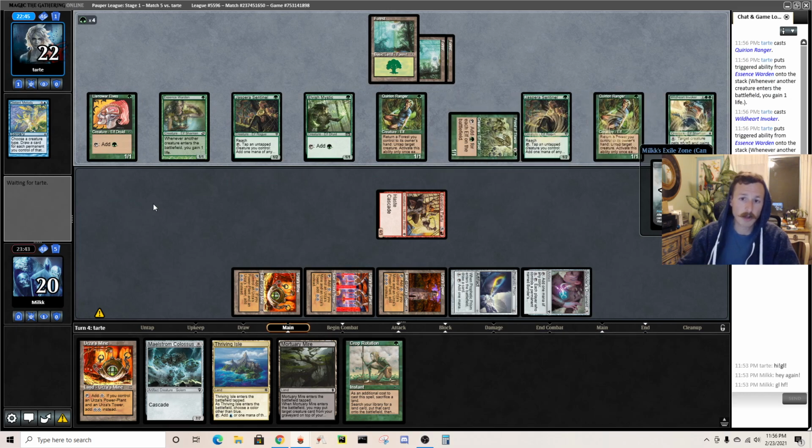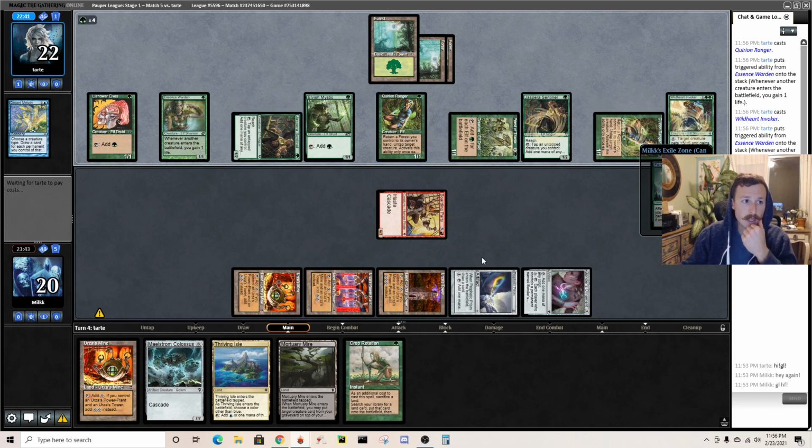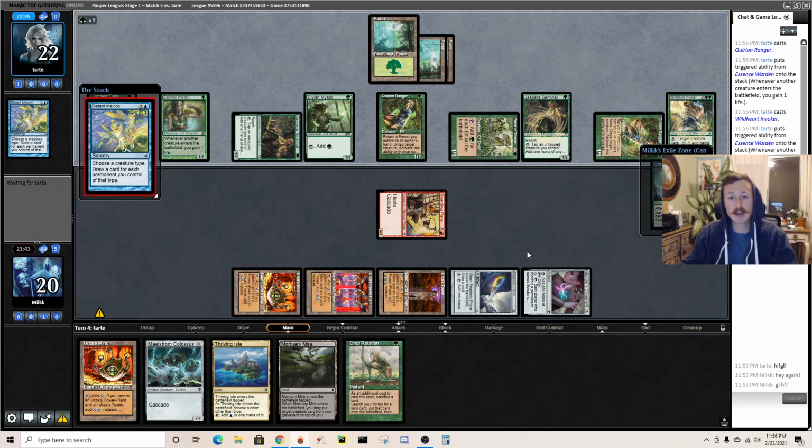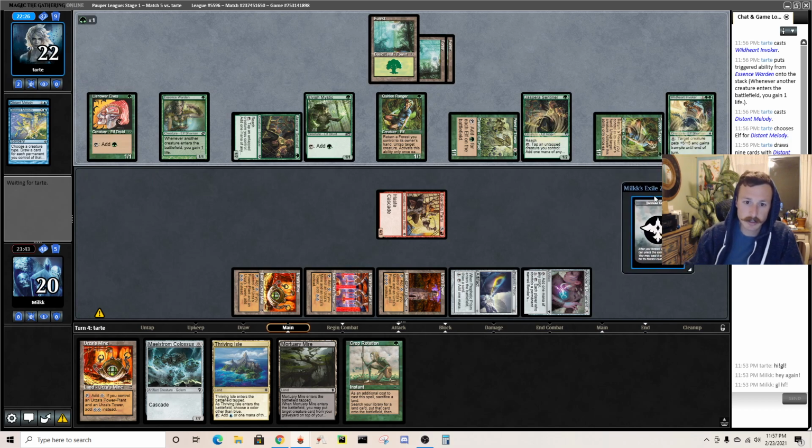Oh no, Wild Heart Invoker. That's actually pretty hard to beat too. Into Distant Melody. All right, I think we're dead on board now because now they can use Quirion to untap Priest and make 1,000,000 mana. So yeah, we're not supposed to win game one. Looks like they got us.